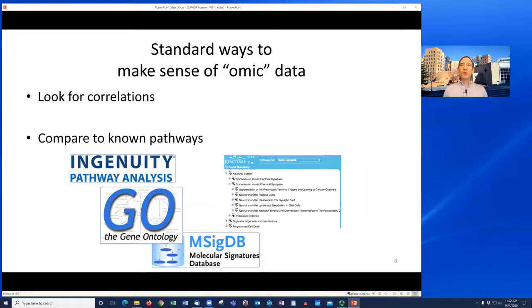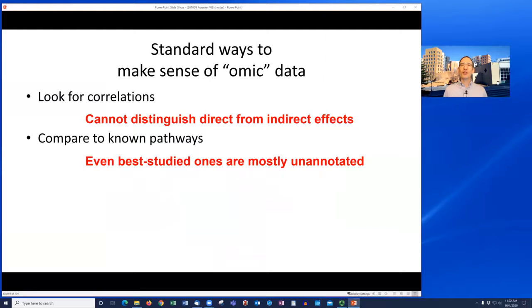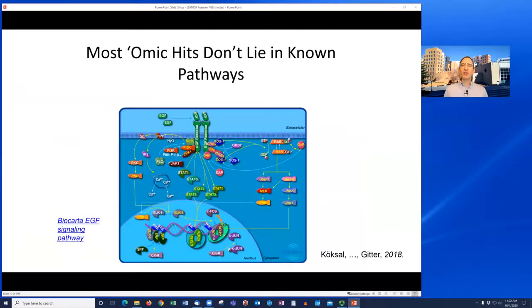So what's the limitation of this kind of approach? Well, as I'll show you in a moment, the databases, even the best ones, capture really a tiny fraction of the true biology. And one example that shows that is a paper that we published a little while ago, where we looked at an extremely well-studied signal transduction pathway. This is the EGF receptor. It's a tyrosine kinase. It gets activated by being bound by EGF.